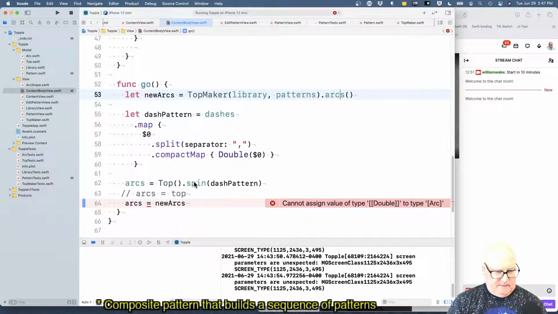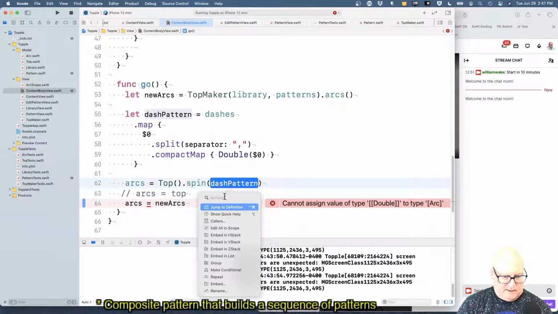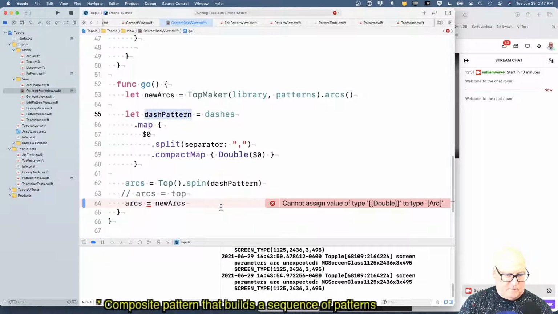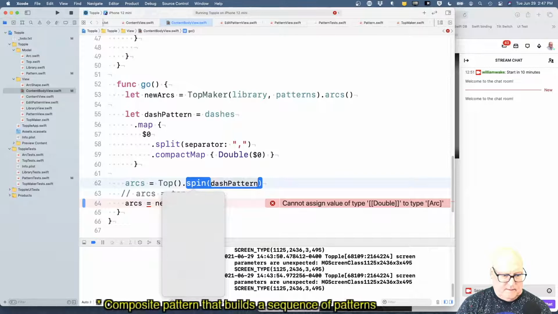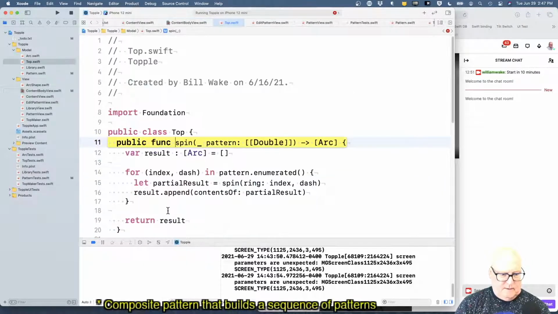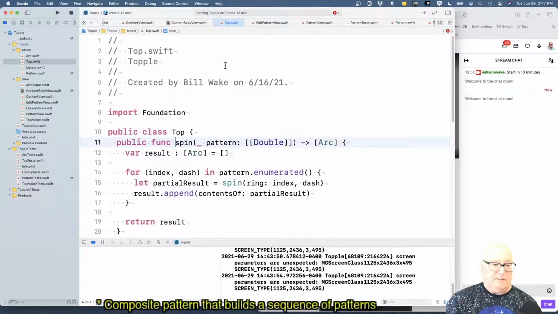Spin. What's spin take? Spin takes an array of doubles and produces arcs. Okay, now we're talking.